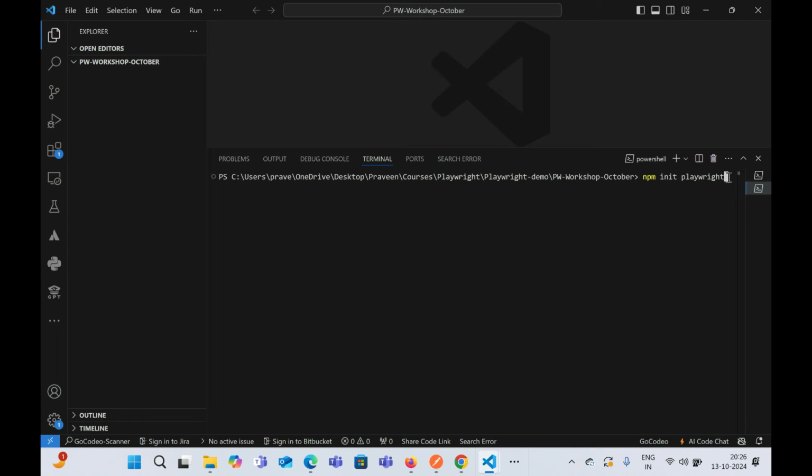But apart from that, you do not have to install anything else for working with the Playwright framework. Okay, I've just given npm init playwright and clicked enter. It will start installing the complete dependency of Playwright. It will not take more than 10 seconds to install completely. For the first-time installation, it will ask a couple of questions, whether we want to use TypeScript or JavaScript. We can select any language that we want. I'm currently selecting JavaScript, using the up or down arrow.